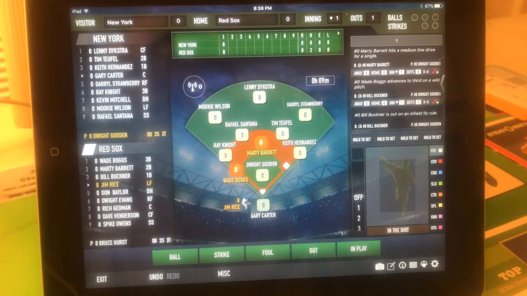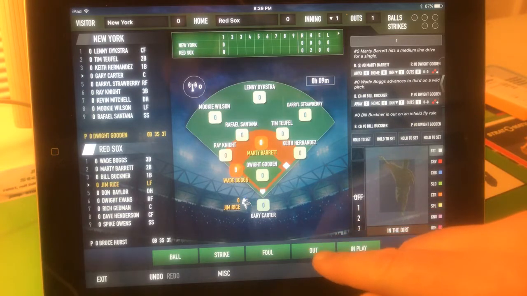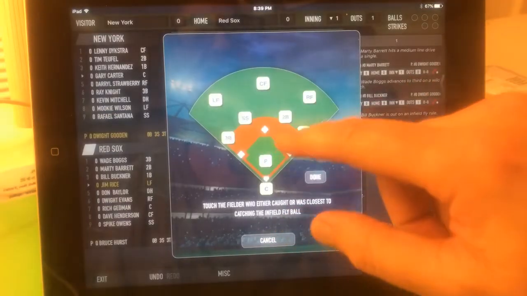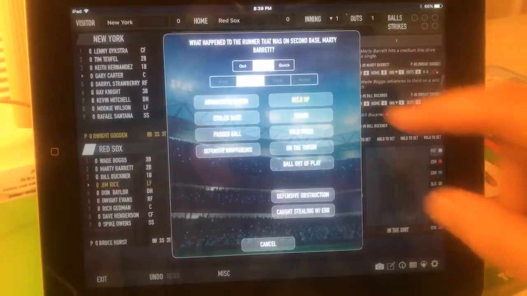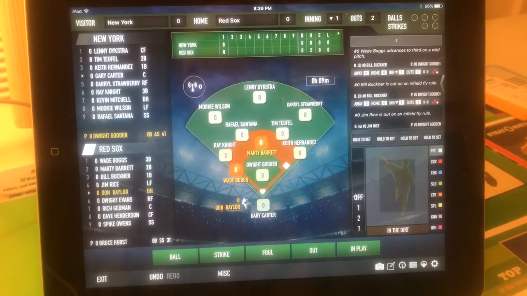And that's popped up also to the right side, but this time it's going to be Tuffle. And Tuffle gets it. Both runners are going to have to hold, so that's 2 outs now. So after allowing the first 2 batters to hit singles, Dwight Gooden now gets the next 2, Buckner and Rice, to pop up.